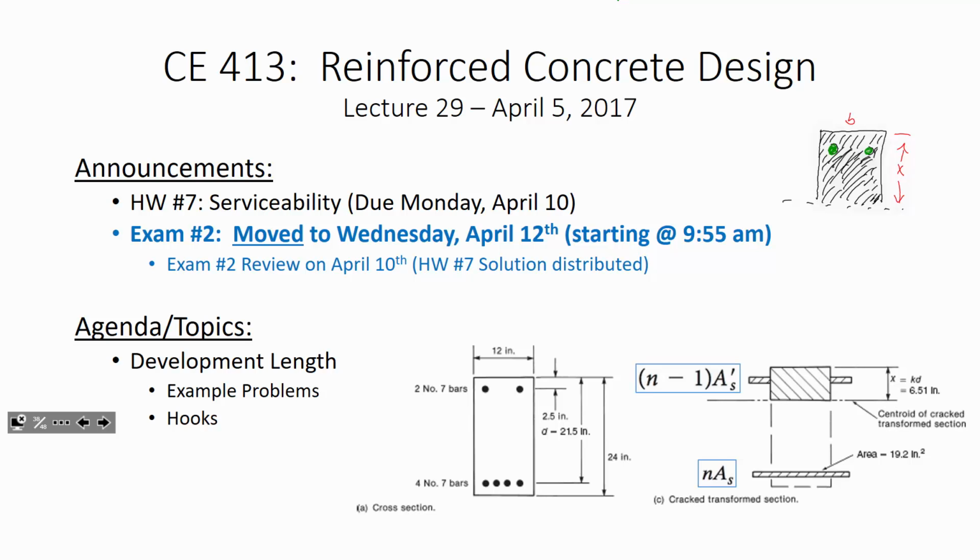Everybody okay with this? I feel like this is confusing everybody a little bit. So we're just removing the rebar and we're counting it as a form of effective concrete. That's all we're doing. I'm just trying to make sure we're not double counting. We're not accounting for the same area twice. That's all I'm doing.